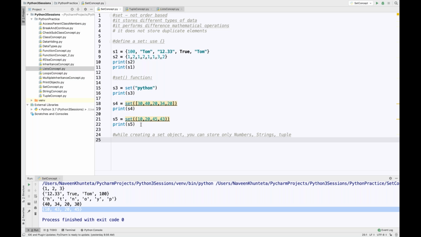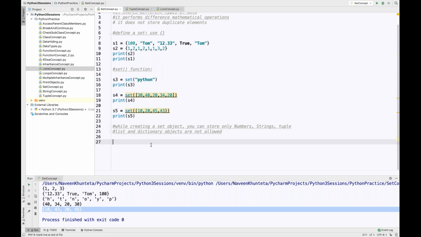I'm talking about while creating the set object, right guys? So tuples are allowed, strings are allowed, and numbers are allowed. Dictionary objects as well as list objects are not allowed while creating the set object. So I would write list and dictionary. Dictionary we will talk about later. They are not allowed. But in the set function we can pass them. But when we create the set object, this is not allowed.